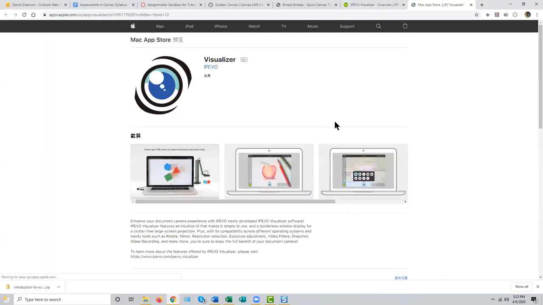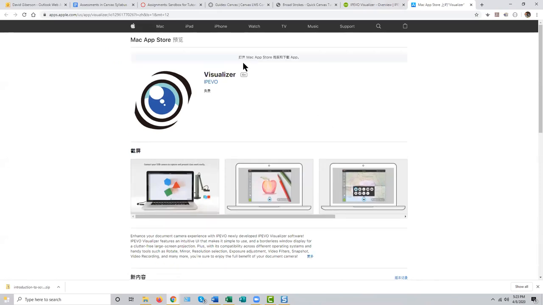It's probably going to tell me, why do you have a Mac? You can't do this. There it is. It just takes you to the Mac App Store. And then the process is the same for loading any Mac app, which I can't really show you because the last time I bought an Apple computer other than a smartphone was 1986. But anyway, that's how you get that software. And yes, you will need that software. Definitely. Well, no wonder it didn't work.